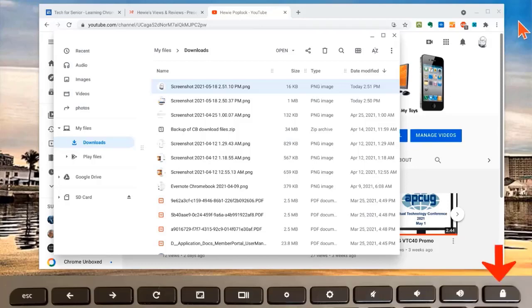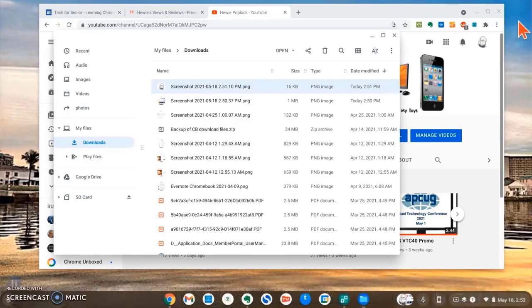The final key on the top row of the Dell Inspiron Chromebook is a lock key, and what that lock key will do, it's the same as signing out without closing anything. So it locks the keyboard, it locks the screen, and in order to do anything, one would have to sign back into the account.